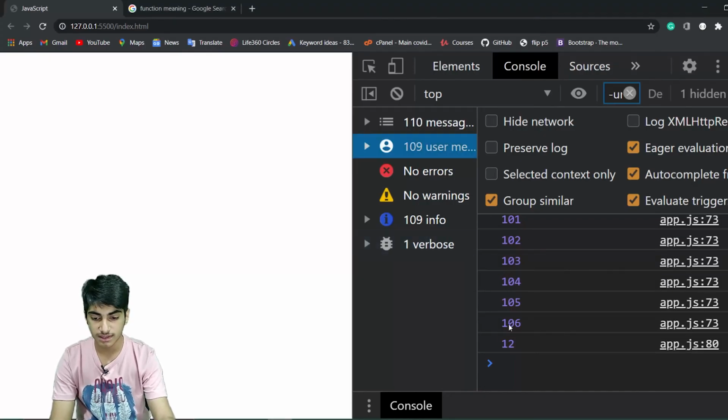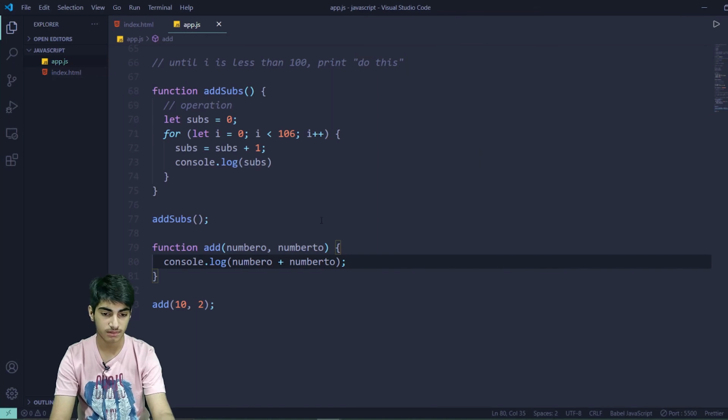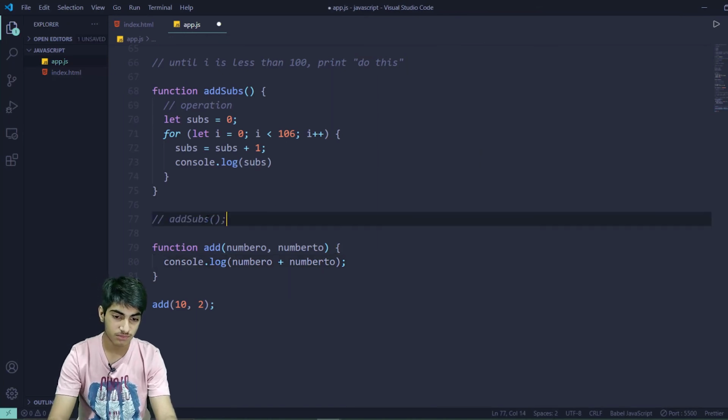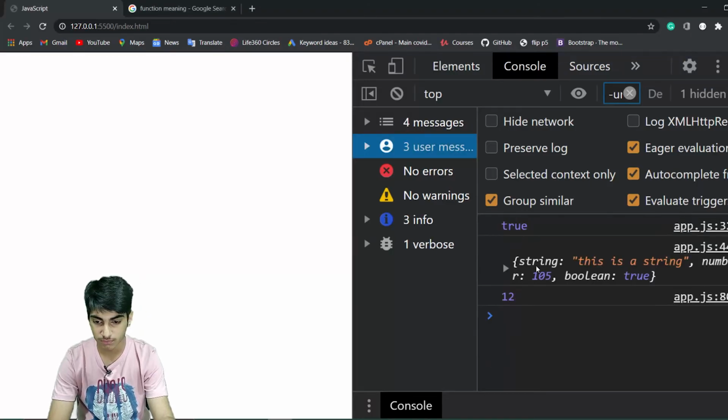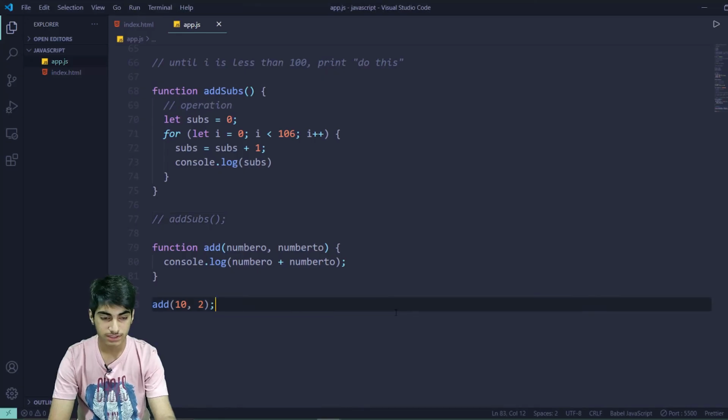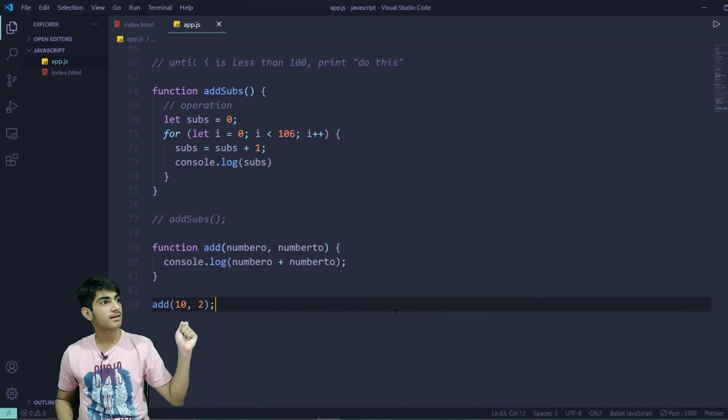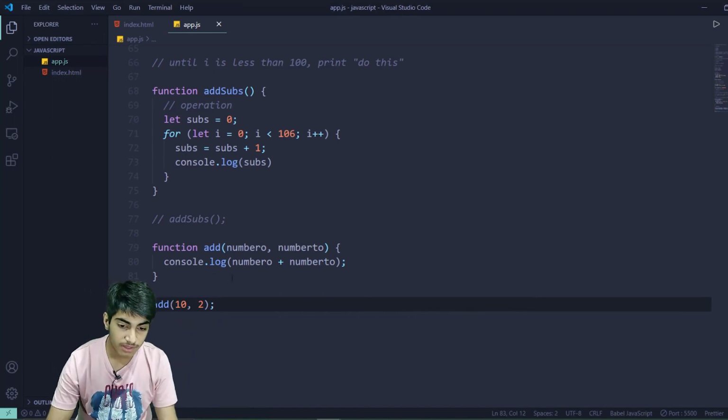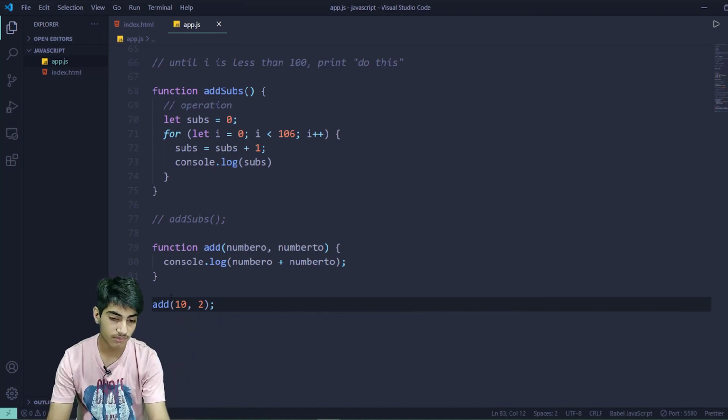Now I can see here, it is written 12. Now I don't want this function call, so I can remove that. See, it is written here 12. Now what does this mean? It means that our function add is working very nicely, 10 plus 2.